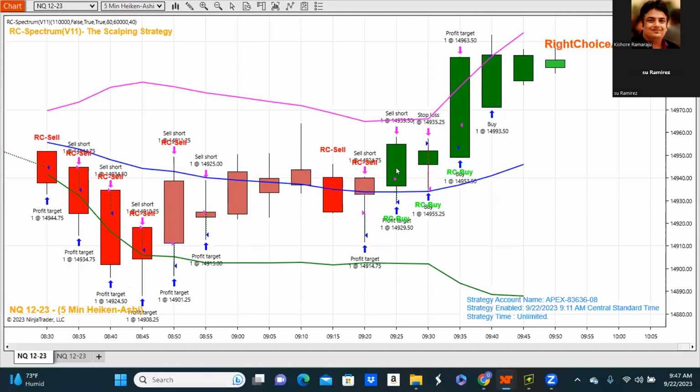Right, market is nearly 9:45. Right after 10, we can move to 3 minute because the volume will reduce. Generally, 9 to 10 is where there will be high volume. After that, the volume will slowly drop. At that time, we don't need to be in a higher time frame. We can change it to 3 minutes. Or if you are happy with the $400 you made within 1 hour, you can just stop for the day and again enable them from 2 to 3 Central. That is where we'll see some good volume again.